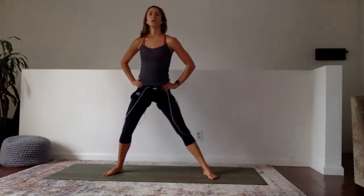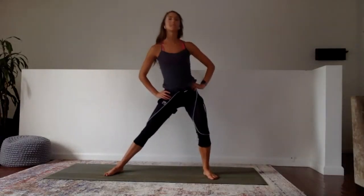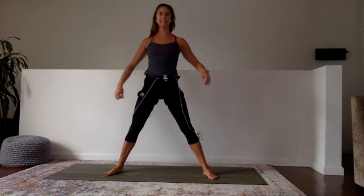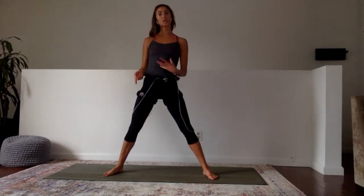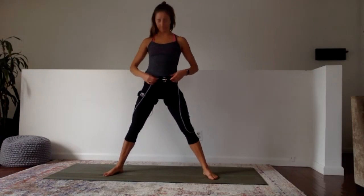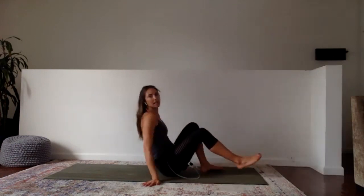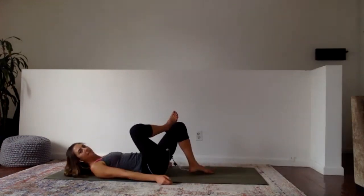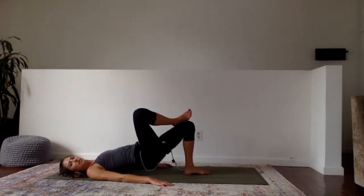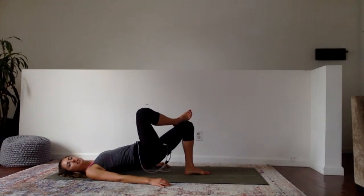Okay. For the rest of the work, we are going to be on the mats, but that does not necessarily mean it's going to be easy. We've done some bridge work in our sessions before. For this bridge, it's called a figure four bridge. So how that works is I take my right ankle over my left knee, I press up into a bridge, and I lower and lift my hips down an inch, up an inch, down an inch, up an inch.